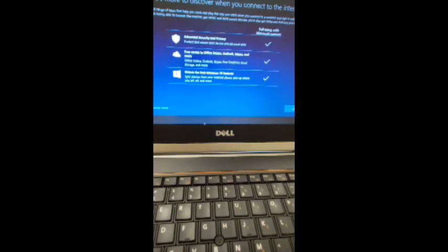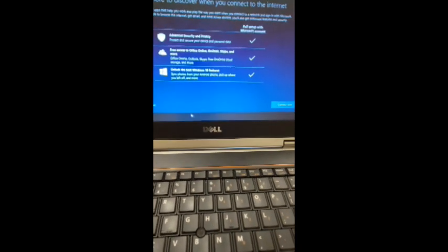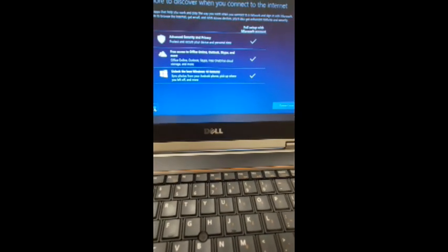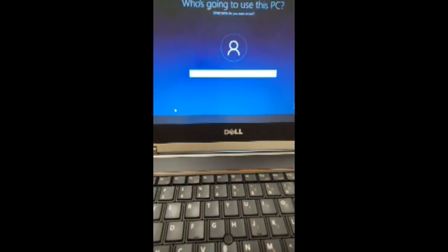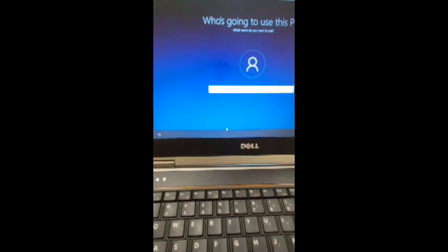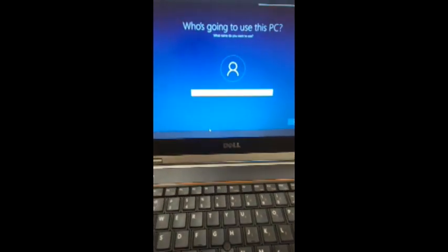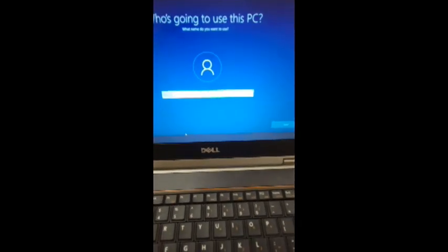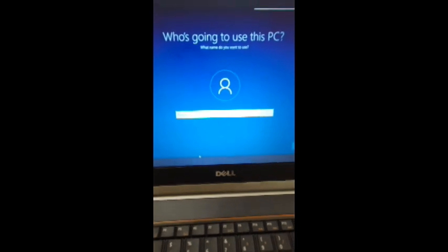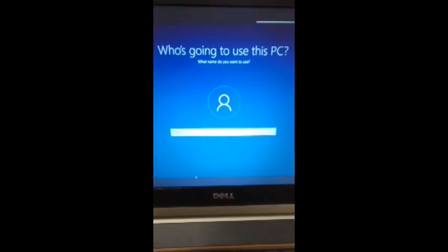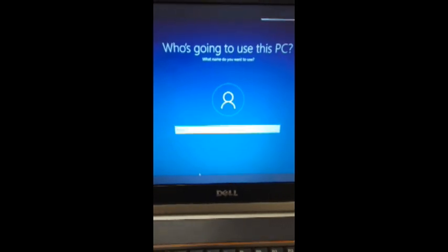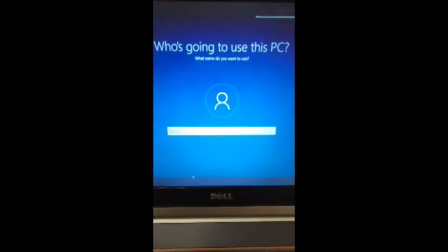So here we are. I can continue with a limited setup, and this is basically the fundamentals of setting up Windows 10. So I'm going to put the name here.